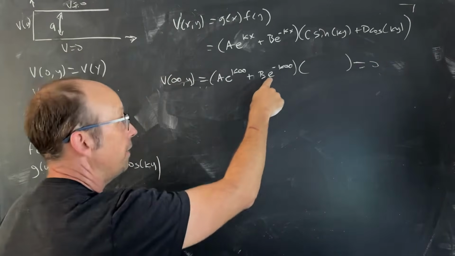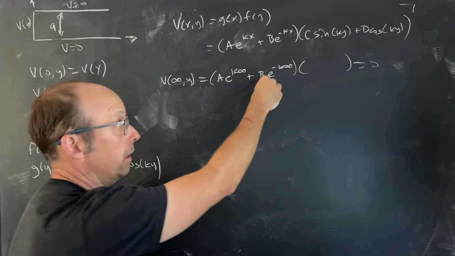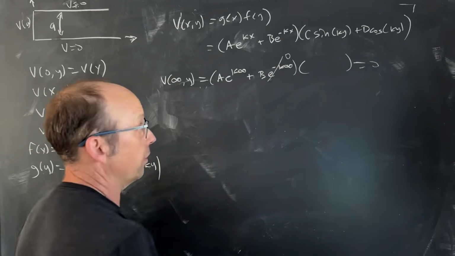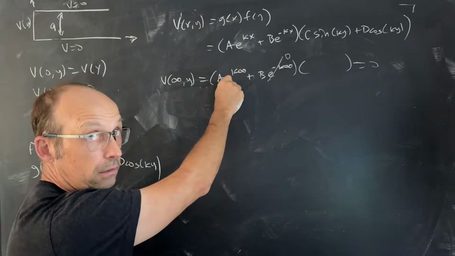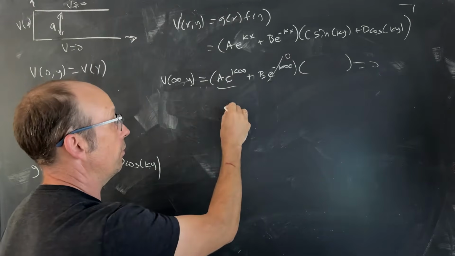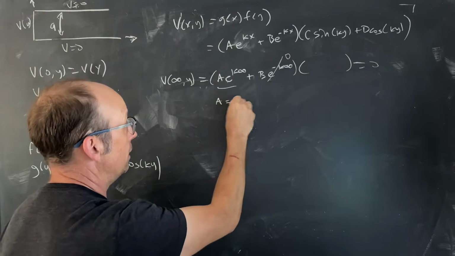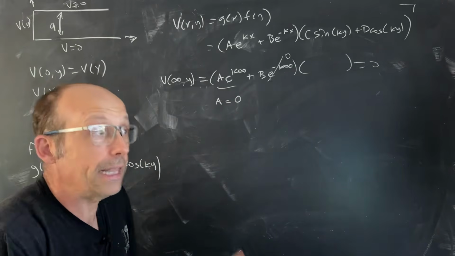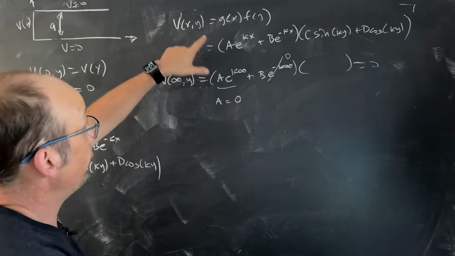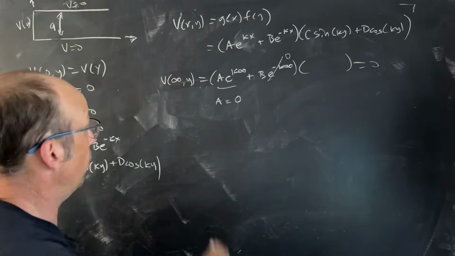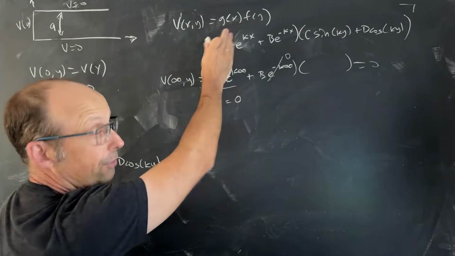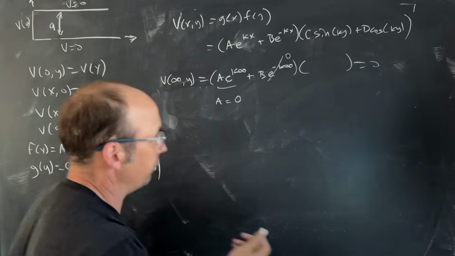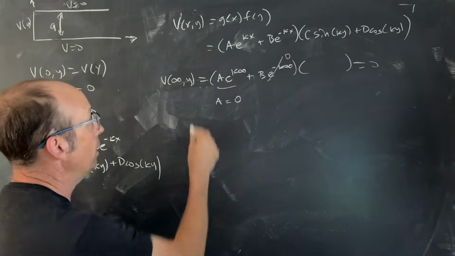Well, this term goes to 0, right? So as e to the negative k infinity goes to 0, that's good. But that term doesn't. So the only way to make this term go to 0 is to say a is equal to 0. Right? That's the only way to make that work. So now my function, if a is equal to 0, I don't have that term. It looks a lot easier. That's why I didn't multiply this thing out. Right? Again, I knew what the answer was. If you'd multiply that out, it'd be okay, but I don't have that.